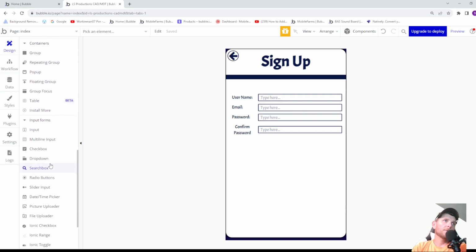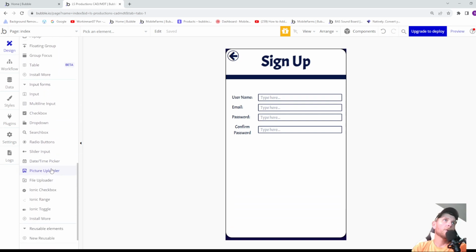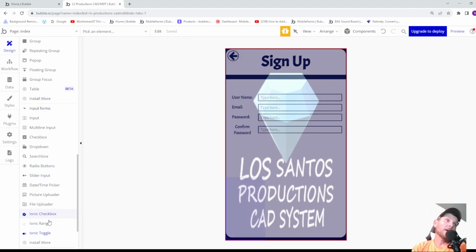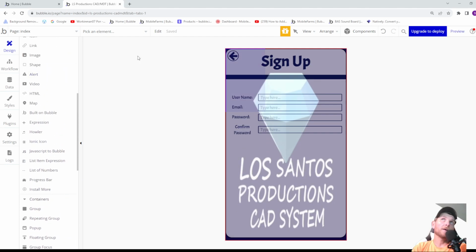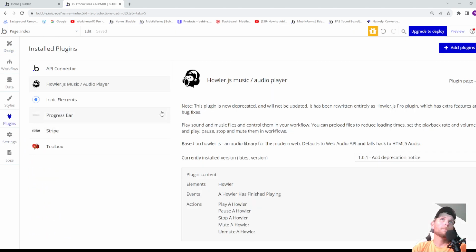I was looking for a toggle right there. Ionic toggle. But the Ionic toggle comes with the Ionic icon plugin. Ionic elements.